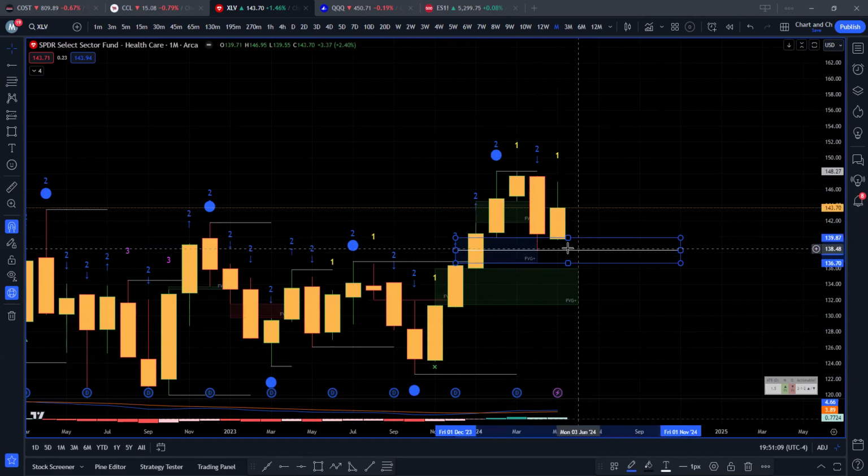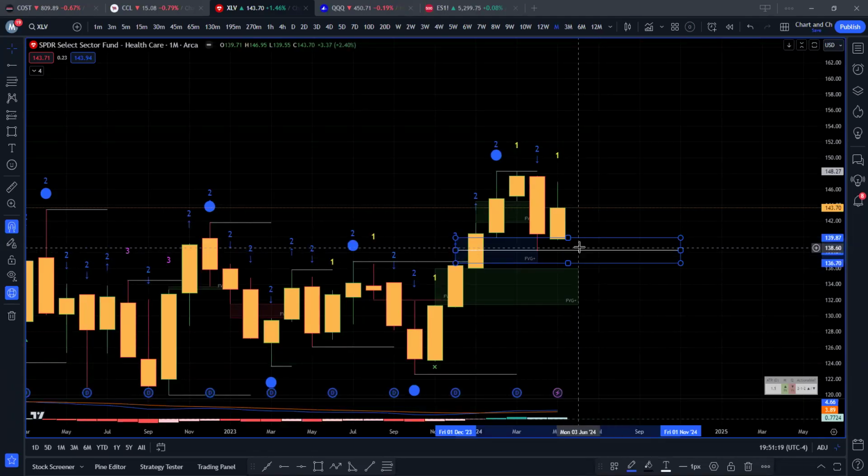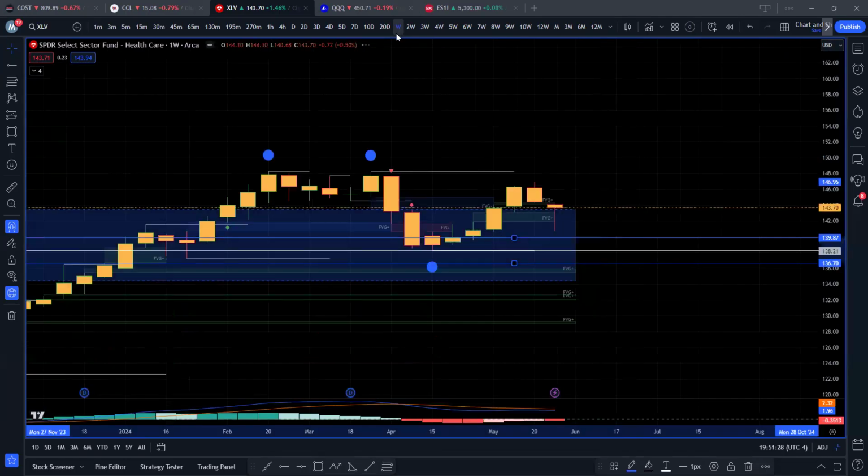Or let's say the month ends up being bearish, you probably see a 2 down that might wick somewhere around the consequent encroachment again as the retest. And if the bulls want to step in at that point, that'll probably set it up for a 1-2-2 rev strat, just looking at the monthly.